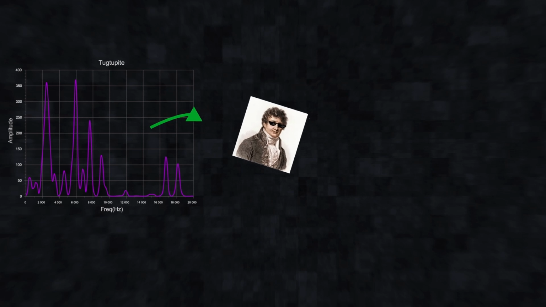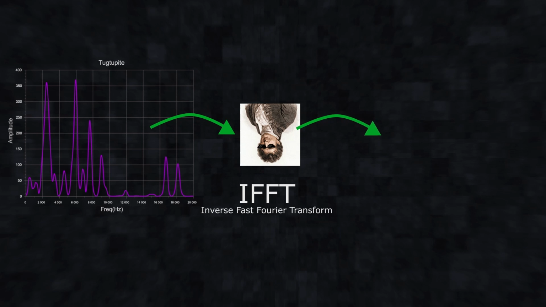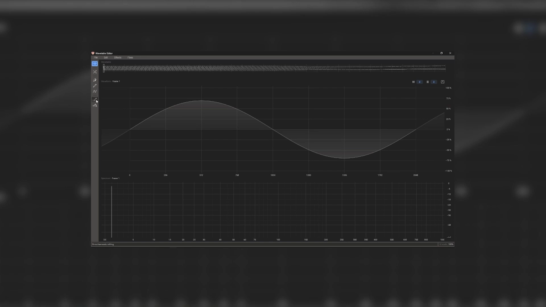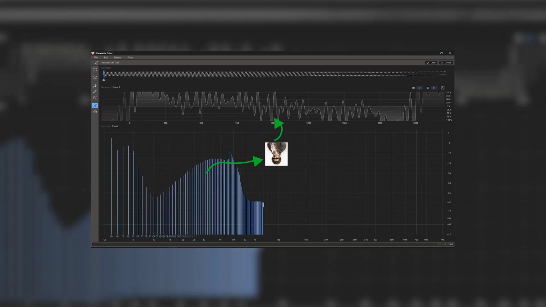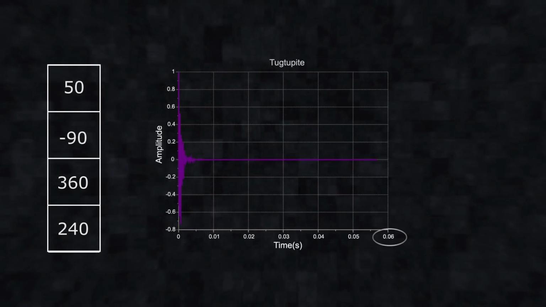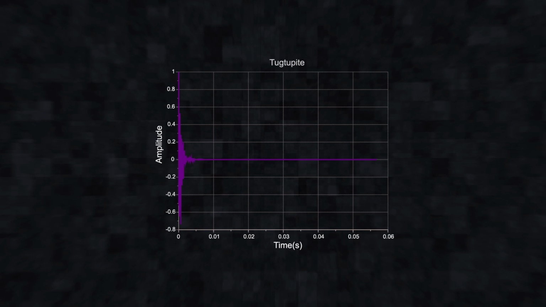Next, I use an algorithm called the inverse fast Fourier transform, or IFFT, to turn the frequency spectrum into a time domain signal. You can see this in software like Vital in the wavetable editor. It's what lets you see the waveform when you tweak spectral lines. So I get a short time domain signal, about 60 milliseconds. The length depends on how many points are in the data I got. The more points I have, the longer my impulse response will be. Here I have about 2000 points. Once the waveform is created, I center it around 0 and scale its amplitude between minus and plus 1, so it doesn't clip when exported as a wave file.